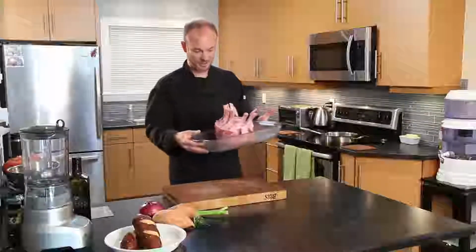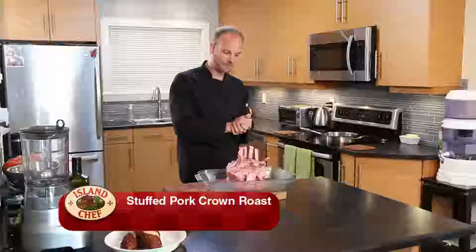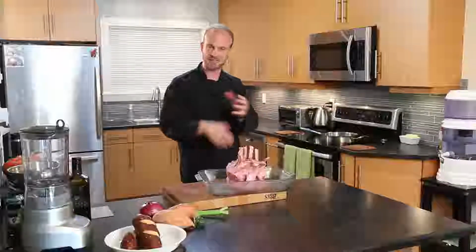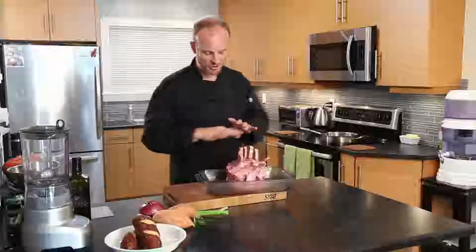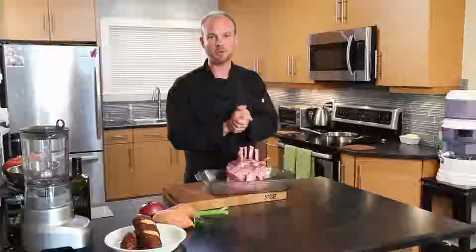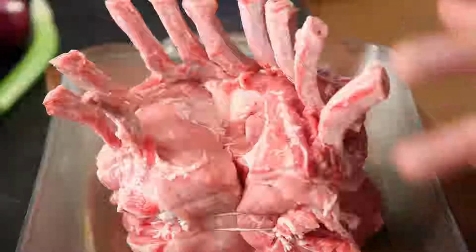All right, so here it is. Look at this, beautiful, hey? This is our crown roast of pork. Now, it comes from the grocery store, the meat department, just like this. You may need to ask for it special. It won't always be on the shelf, but you can always phone down and say, I'd love a crown roast of pork. Can you do one for me? They'll do it up.